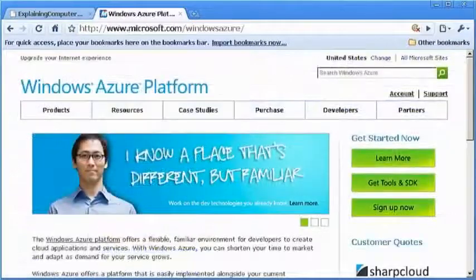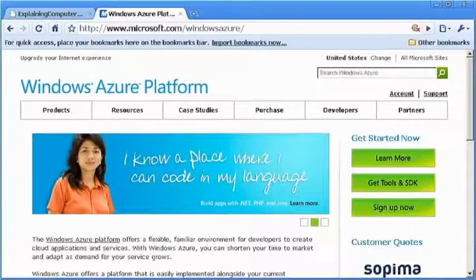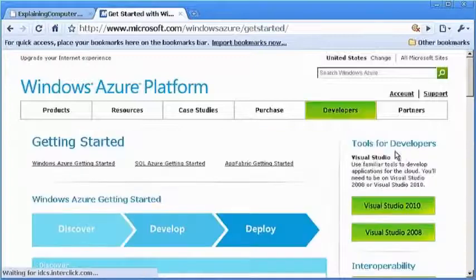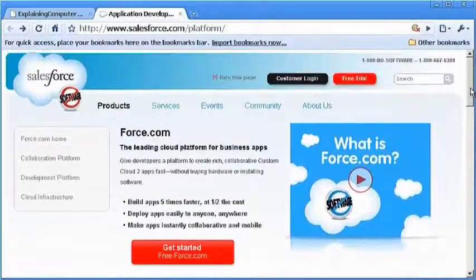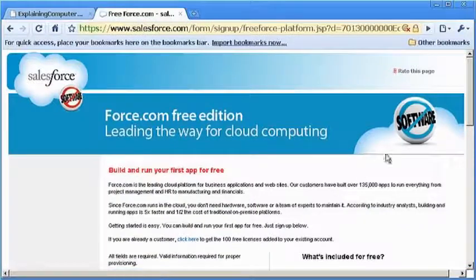Microsoft also has a PaaS offering called Azure that allows users to develop and run Windows applications in Microsoft's region of the cloud. Salesforce is also a big player on the PaaS landscape with an offering called Force.com. Both Google App Engine and Force.com also currently allow one application to be built and hosted for free.